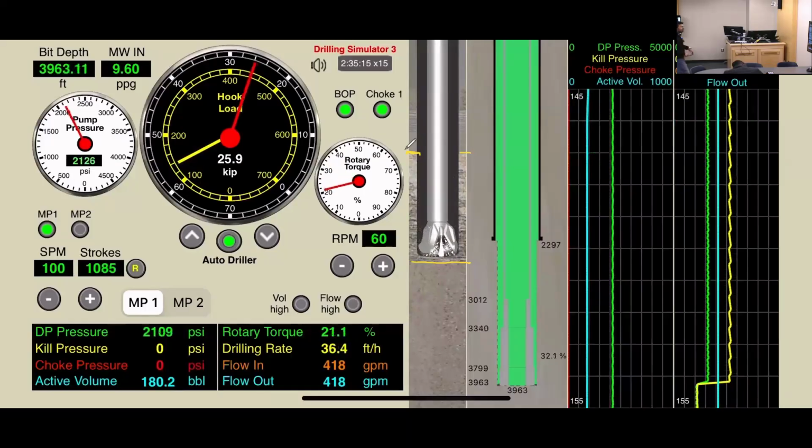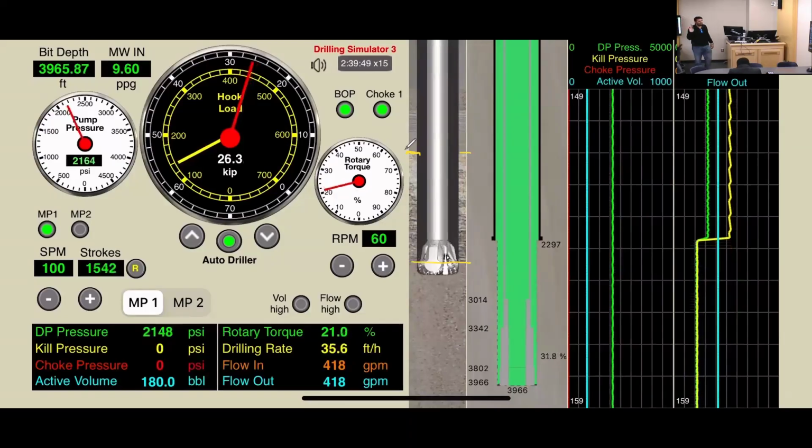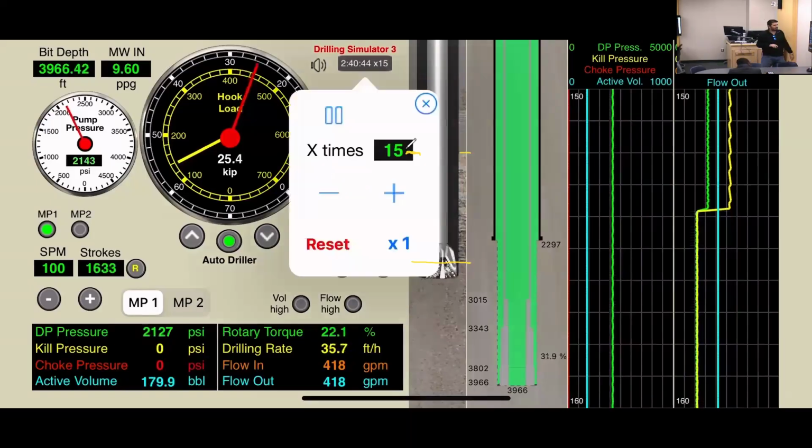Yeah. So do we have a kick now? Not really, because this is equal to this. Drilling rate is okay. Everything looks okay. I don't think I have a kick now, right? So I drill through the section, and I think I will stop, and I will check if everything goes back to 0. And I will know that everything goes back to 0.